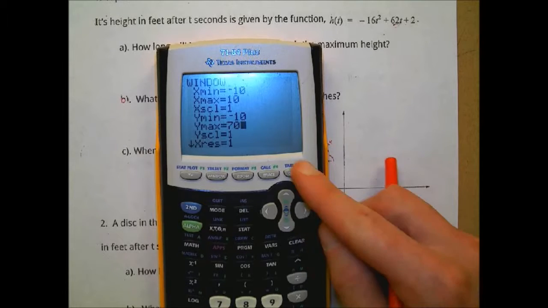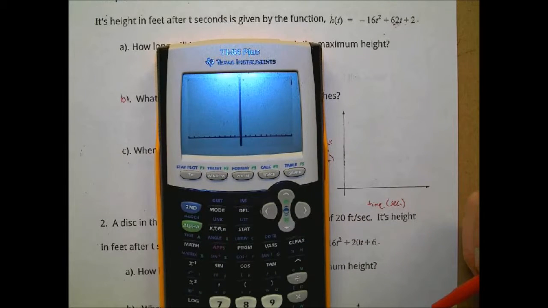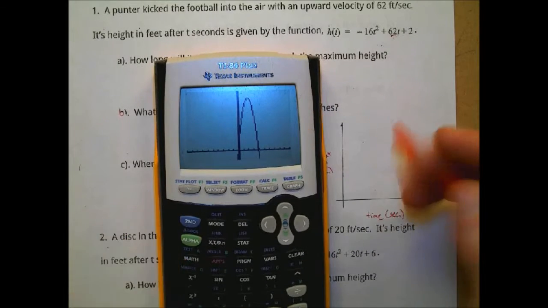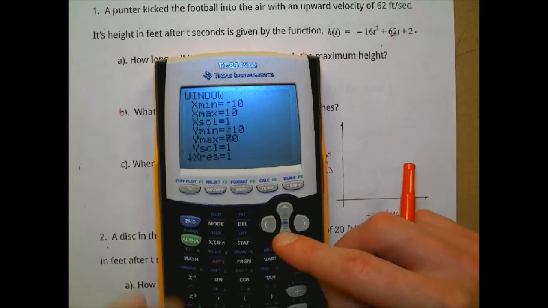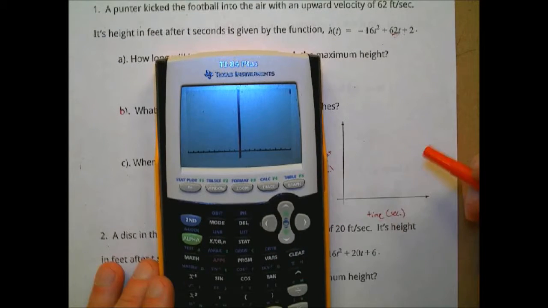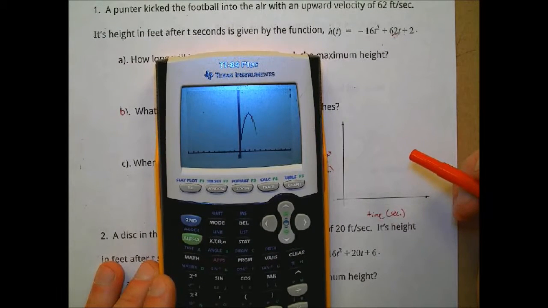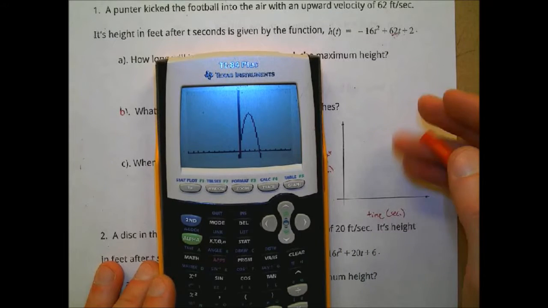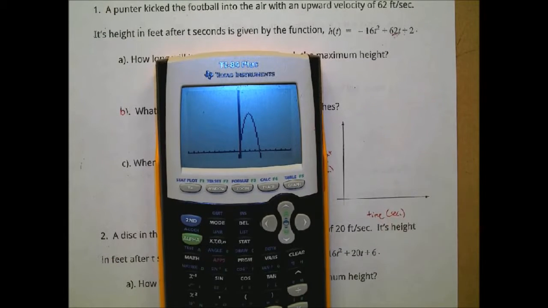Okay, let's see how it looks. Okay? Was 70 a pretty good estimate there? Yeah, because now we can see the top. If you want to go even higher, you can. We can go to like 80 or 100. Okay? Alex, what made you guess 70? Okay. Well, there you go. Well, you can see 100 works pretty fine too.